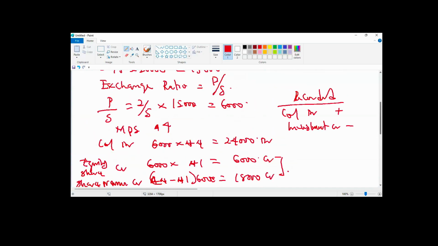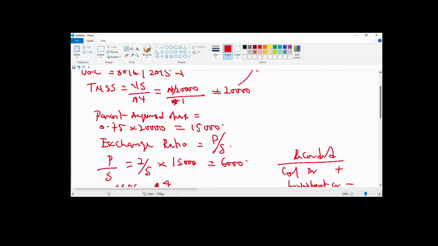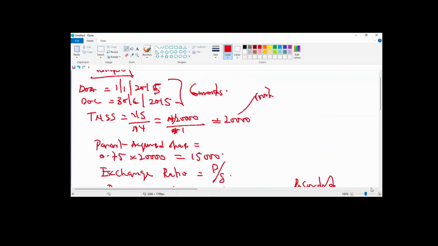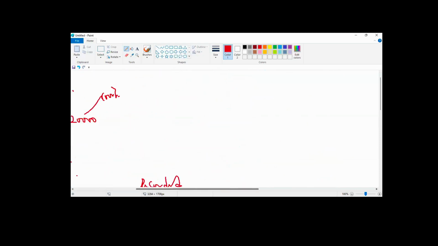Sorry, Mr. Kazim. What is it? So the 6 months is 6 months out of the 1 year. Yes. The 1 year from date of acquisition to date of payment is for getting your number of years. But I'm only paying for 6. I'm only going to look for interest of 6 months because I'm consolidating for 6 months.